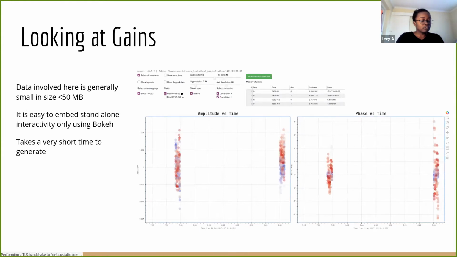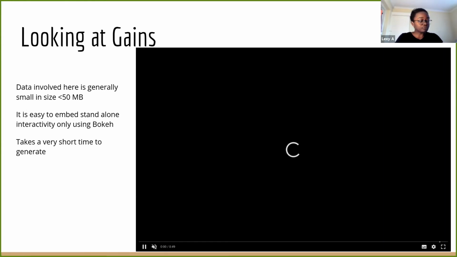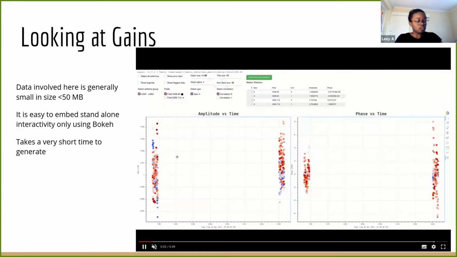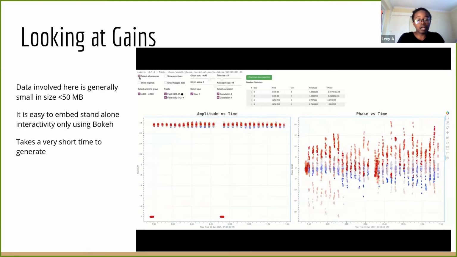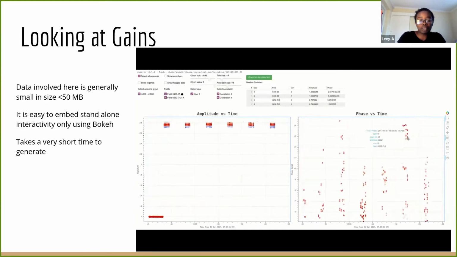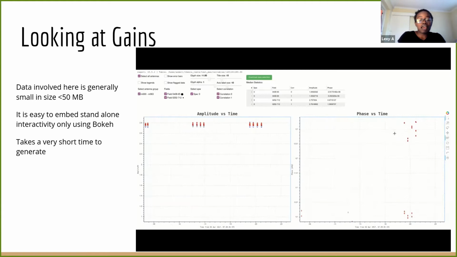So it's fairly easy to generate gain plots because they're generally small in size, and therefore they can be easily plotted using Bokeh without any modifications. And this meant that I could make the plots very interactive.